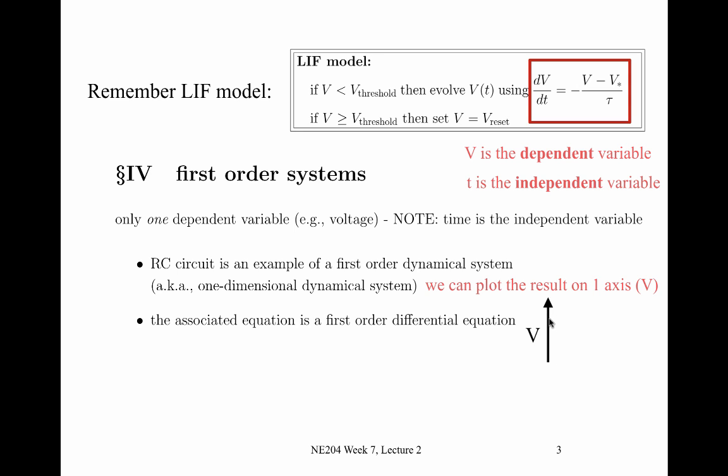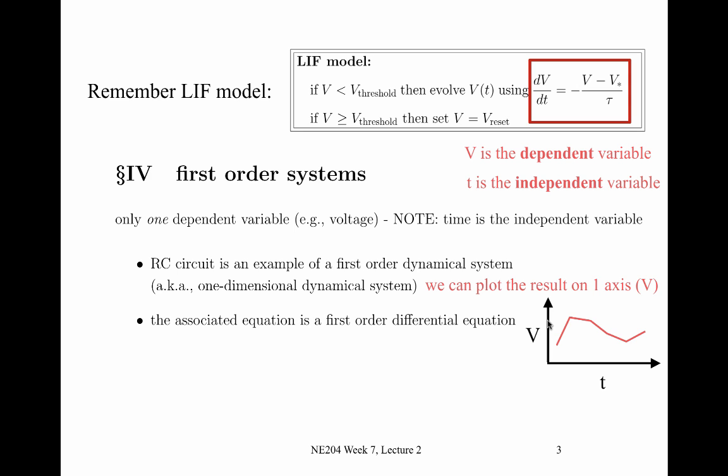And typically, to represent this evolution, we plot the voltage as a function of time. And we might examine how the voltage, this one-dimensional variable, evolves as a function of time. Now I know this looks like a two-dimensional plot, and we'll think about this more carefully, in particular, how the voltage evolves only on this single axis. And again, we'll get to that in the next few slides.